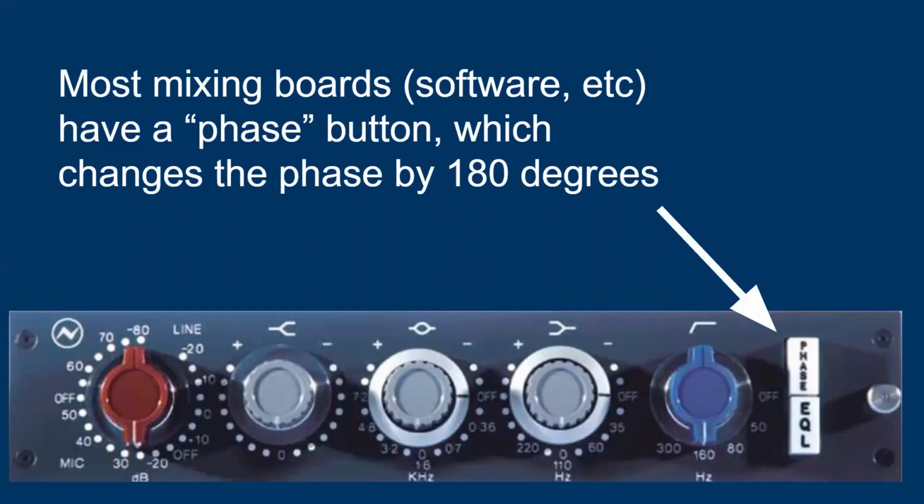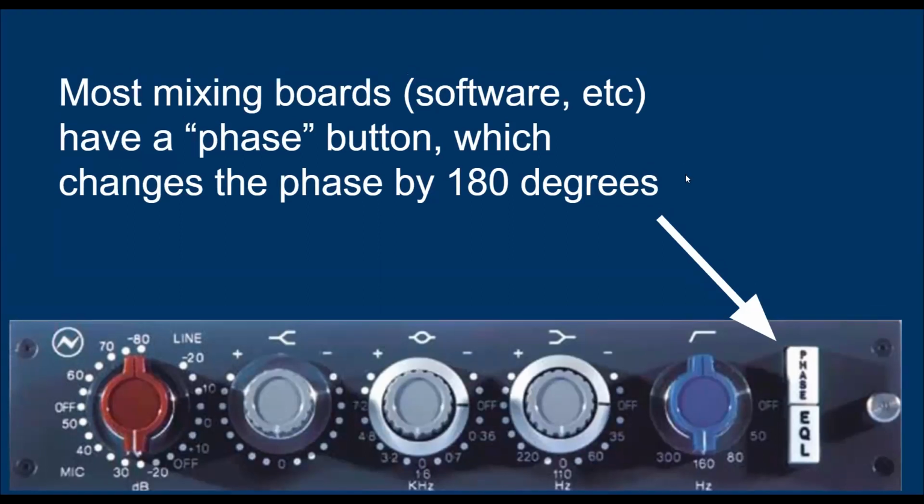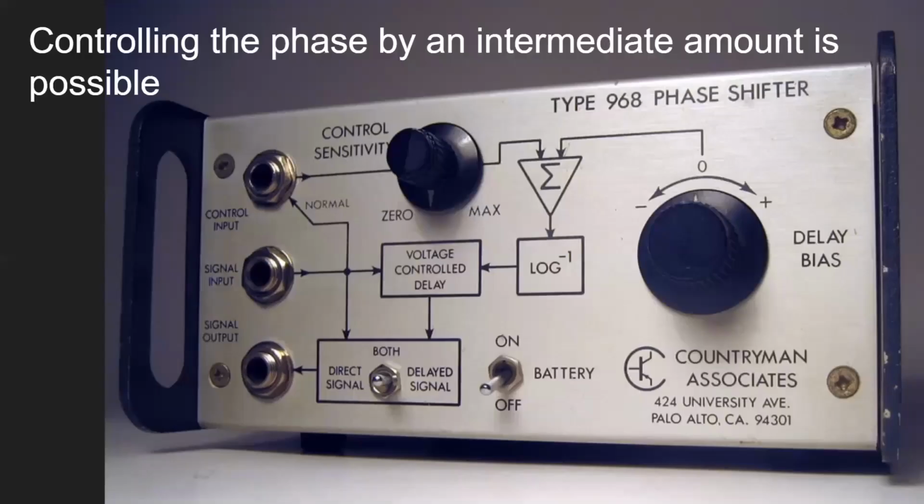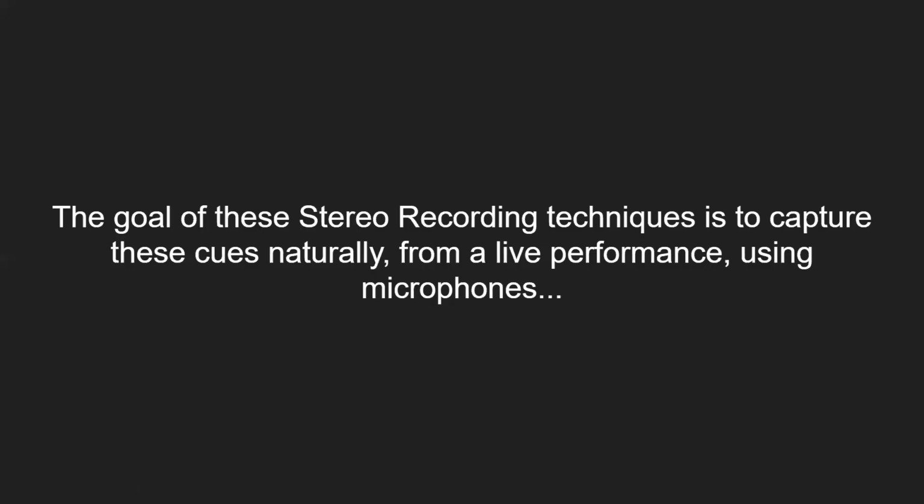You can play with phase, and most of the mixing boards and the software are going to have this phase button, which is just going to flip things by 180 degrees. But you can also build a device that will actually change the phase between the two signals. And so if you had a 1960s electronic music studio, you would buy this box and you can play with the phase and you can make things move from left to right. It's a different perceptual effect.